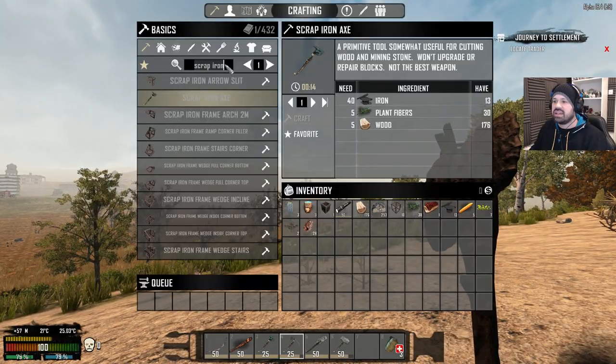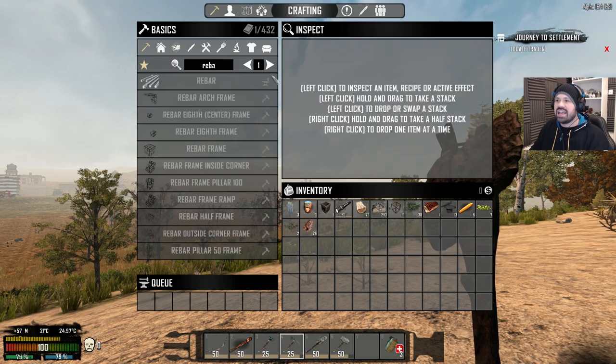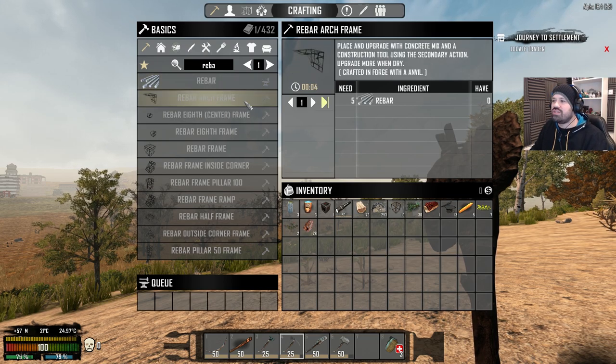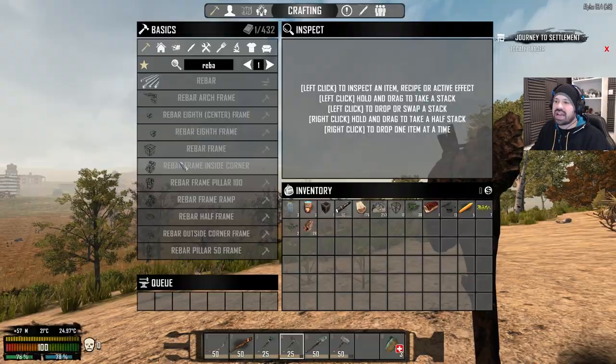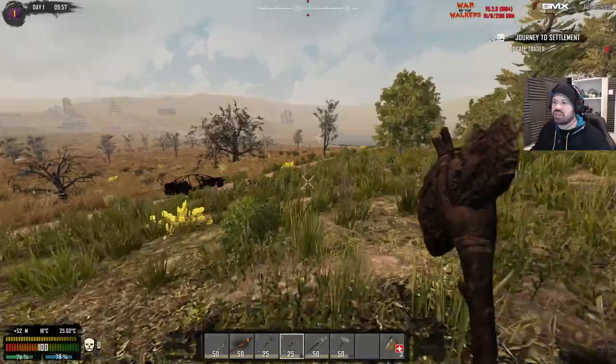Oh, man. Scrap iron, look at that. Oh, my dear lord. Now, oh, rebar. Guys. Also, this mod added 11 more rebar frame shapes, which means, oh, look at that rebar. Oh, my lord, it's crafted at the forge. And you need rebar to make rebar frames. That is insane. Oh, that is so cool. And another thing, look at all these shapes, rebar frame plates and poles. And, oh, man, that is just beautiful. I love it. Oh, man, I can't wait. That is really, really nice. Absolutely loving the idea of that.